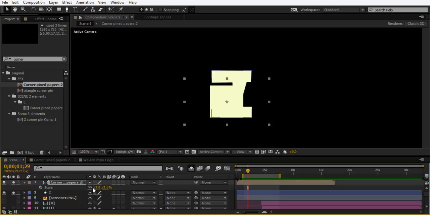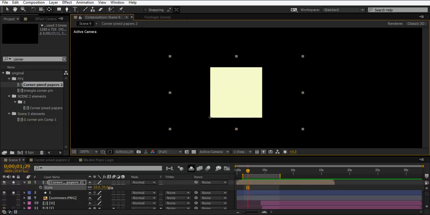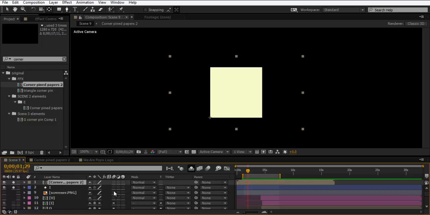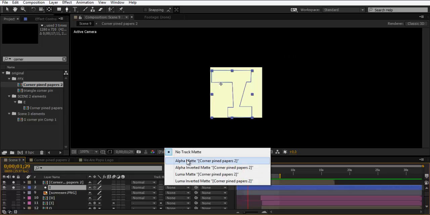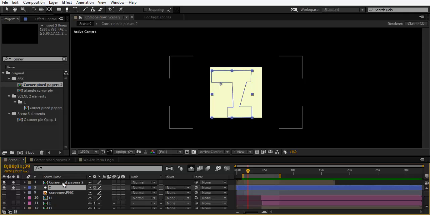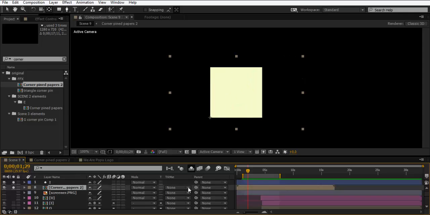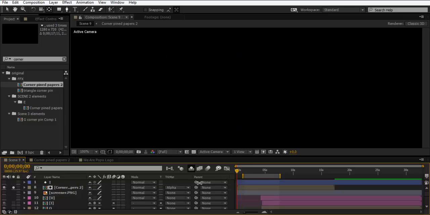Let me see at the end of it. Okay, I'm just going to get the anchor point here. I don't feel like resizing. Great. So I'm going to use that as an alpha matte for now, meaning I'm going to use the layer on top of me to show myself. And this is what I have. Actually, it has to be the other way around, sorry.